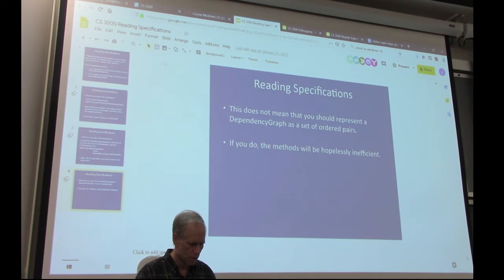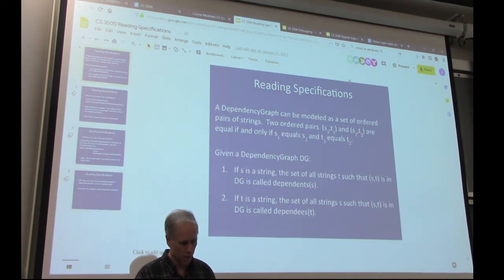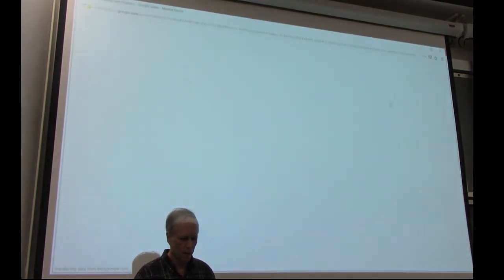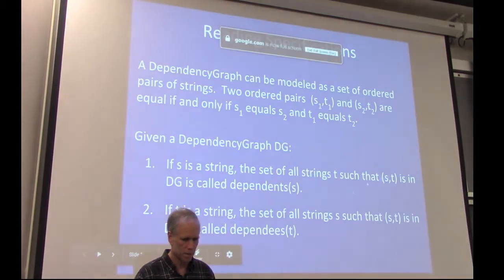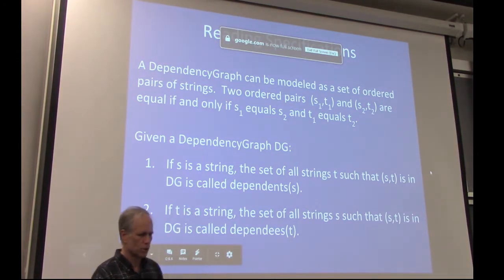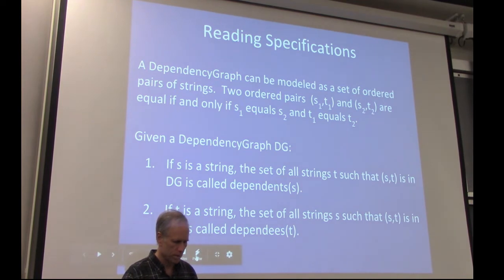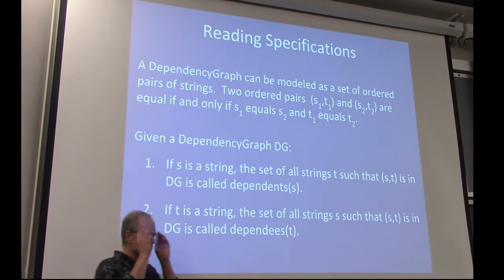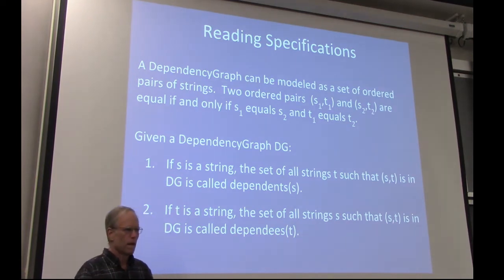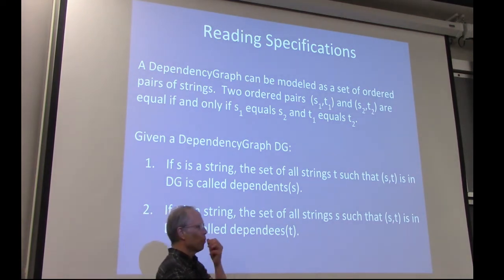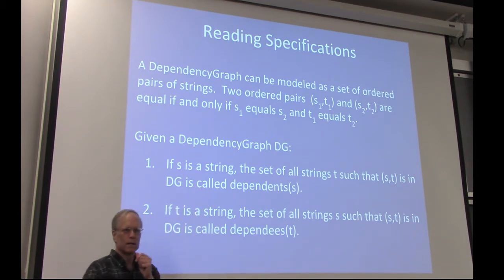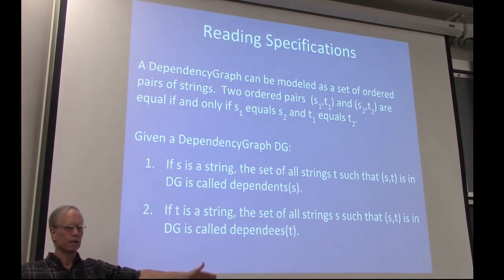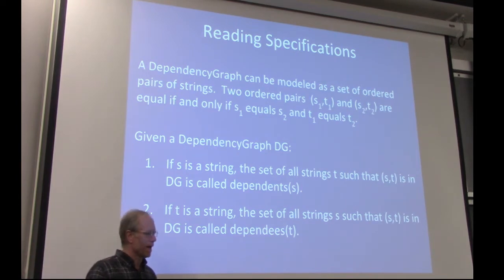Next order of business. So you're working on PS3. So you're creating a dependency graph class. And I'm getting lots of questions, which I always do, I expect it, about what should the dependency graph do in this situation or that situation. And I want to impress upon you that the specification is completely transparent and clear. I haven't written it to be vague, I haven't written it to be tricky.